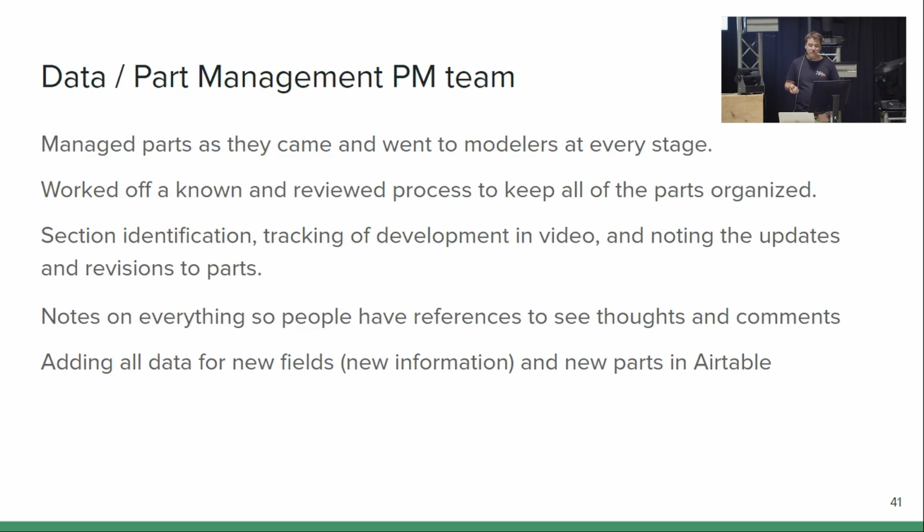So we come to the data management part. We have to know where parts are going, who technically has rights to be working on that part. Fusion doesn't allow us to section out parts individually to a specific user. So we have to know who should be working on that part, who is working on that part, and if they're done working with that part.